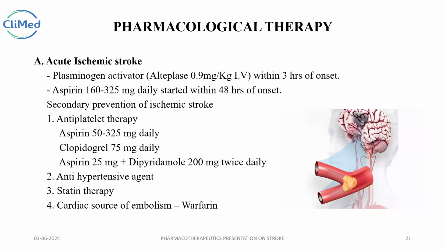Then for dyslipidemia, we have to give statins, because there is plaque formation. If the patient has high blood sugar levels, if the patient is diabetic, we can put the patient on insulin for the initial stage, and after that switch the patient to oral hypoglycemic agents. If the source of emboli is cardiac, in that case we can give warfarin also.